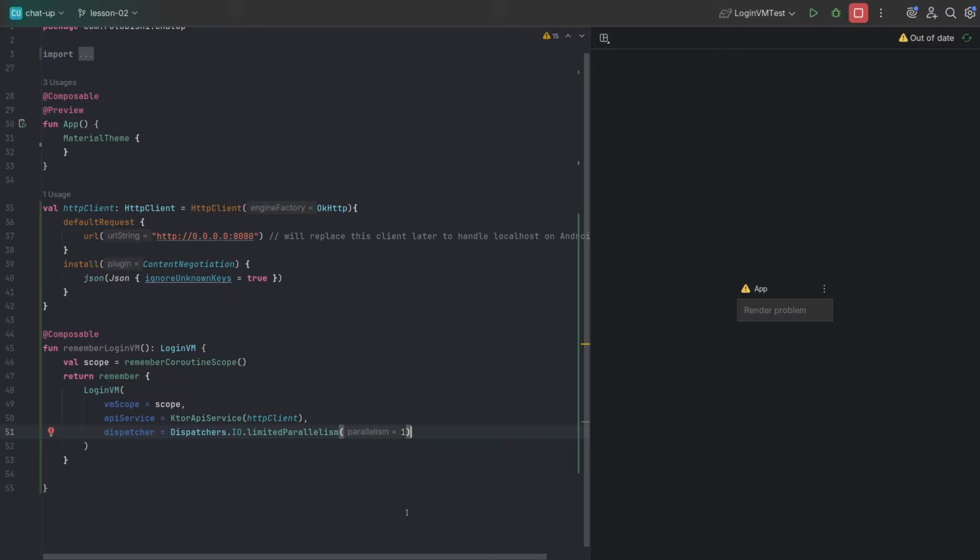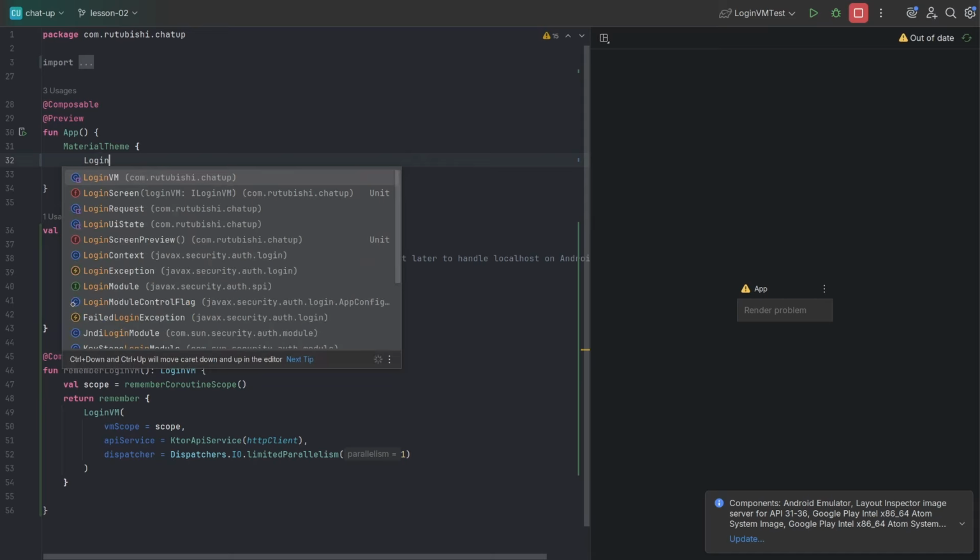Create a scope, then return the login VM. Provide your scope, provide your API implementation service with the HTTP client that it depends on. Lastly, add a dispatcher. In my case, I want the login calls to be dispatched on the IO thread.